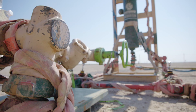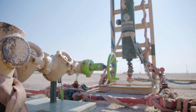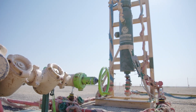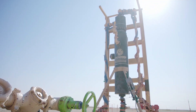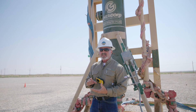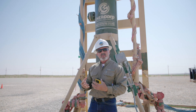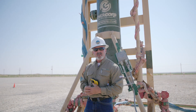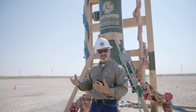Every cyclonic device that has been created uses an offset inlet to try to create a vortex inside the vessel. This is great technology, but it doesn't always work. The reason is, because of the tidal flow in your well, you're going to have gas pockets in your fluid column. Anything that causes interruption within the vortex of that vessel is going to cause interruption in how well it separates the solids from the fluids and the gas.